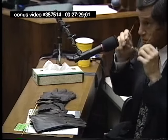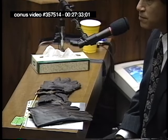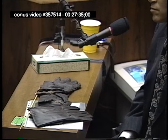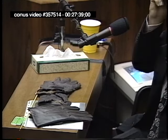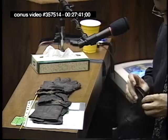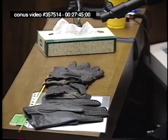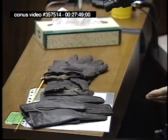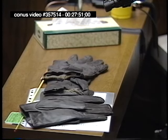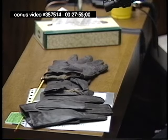Are they each Aris gloves? Yes, they are. Style number 70263? Yes. Size extra large? The two gloves in front of me are marked extra large. They are extra large, and I believe that the gloves in the picture are extra large, knowing the fact that I did measure the defendant's hand.